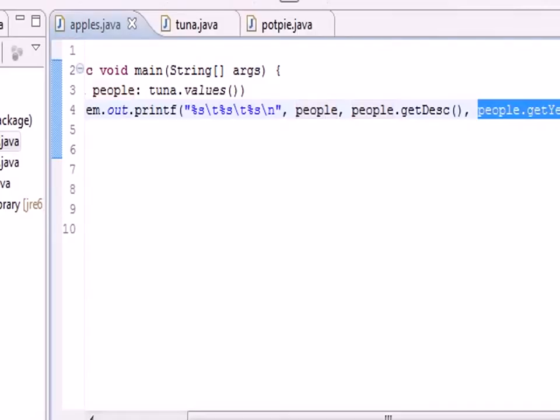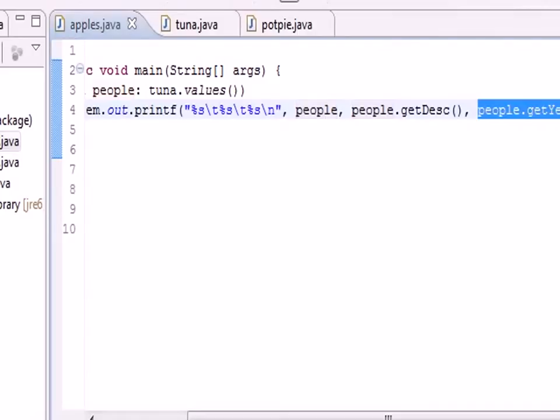And what that is going to do is return a string of our description. And this last one, people.getYear. And what this is going to do is return a string of the year. So let's go ahead and make sure I have a semicolon at the end of that.